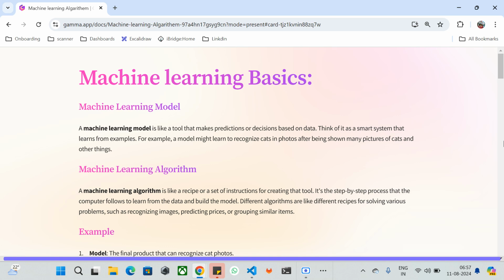For example, a model learning to recognize cats in photos after being shown many pictures of cats and other things. Very basic, there is no complexity. It's kind of a tool where it will take data and give a prediction.